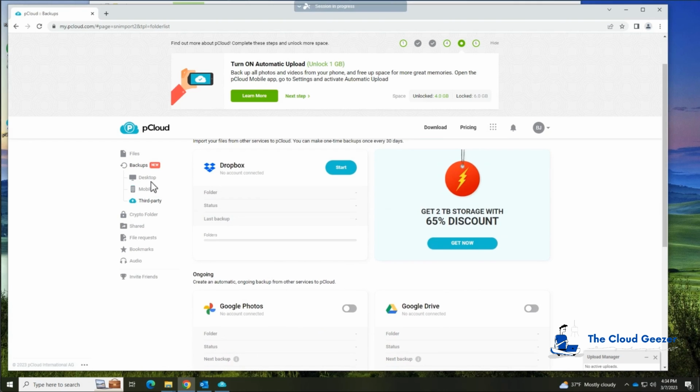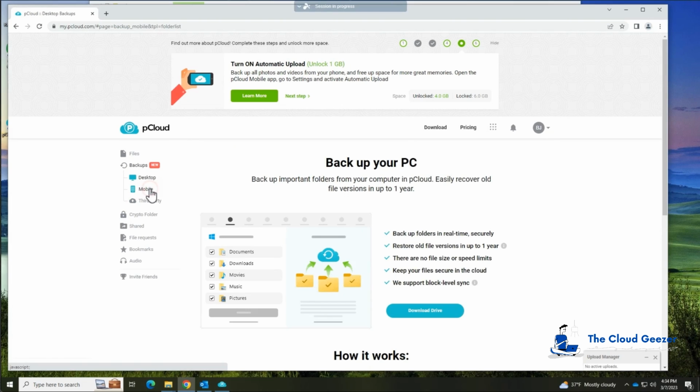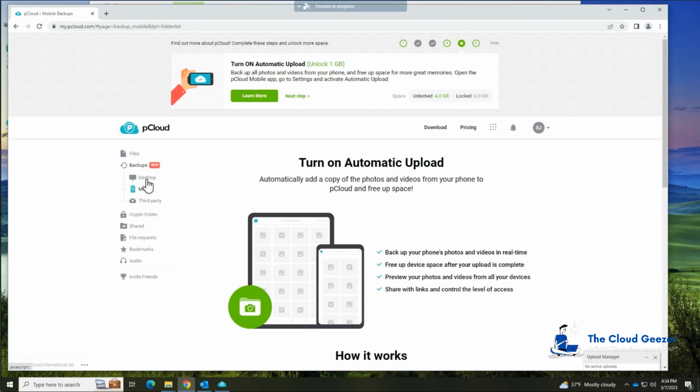But obviously you've got things here for desktop, the backup, and the mobile backup as well, which I was speaking about earlier, and the other things when you share files or have the crypto folder. So there's a bit more to it than your average OneDrive collection. There's other things that they've put in there, which is rather good. You obviously pay money for that, but the pricing is actually quite reasonable. It's actually as cheap as the OneDrive storage too, which is rather good.